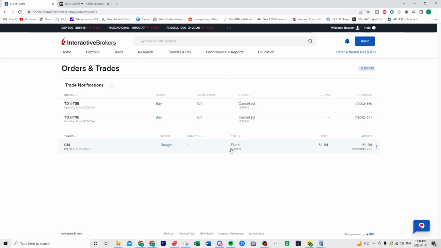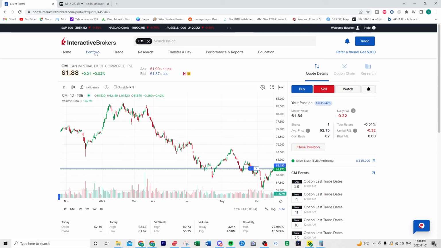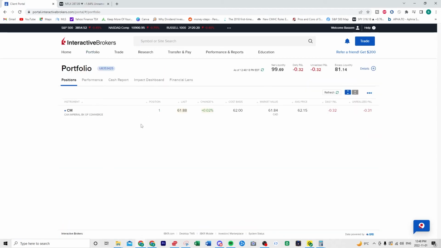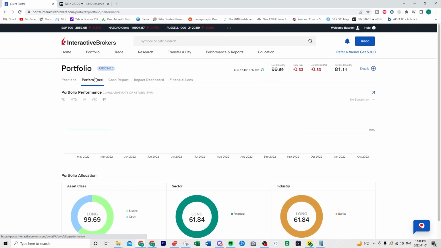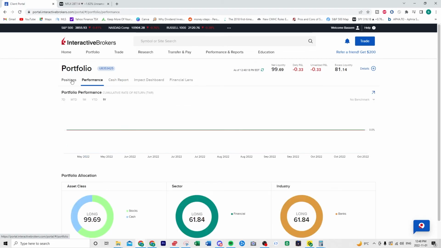So status filled, which is great. And we can probably go to this and find it under portfolio. Go to portfolio. I've made 0.02 cents daily P&L. It gives you some information on your portfolio, which is interesting. My net liquidity, it doesn't mean cash. This means like cash plus shares. That would be my net liquidity. Let's see my performance. Obviously, I don't have anything, no performance because I just started trading.